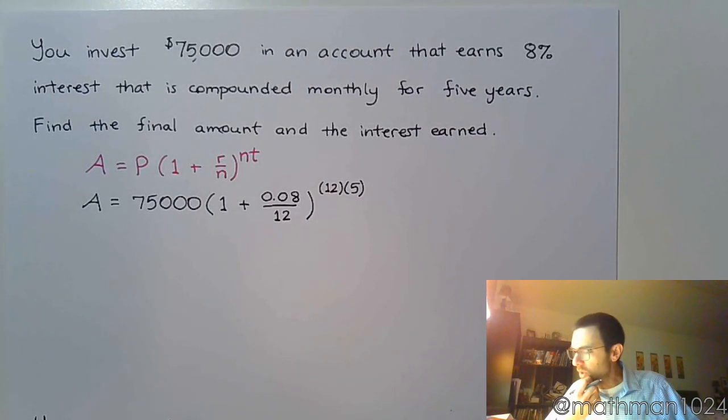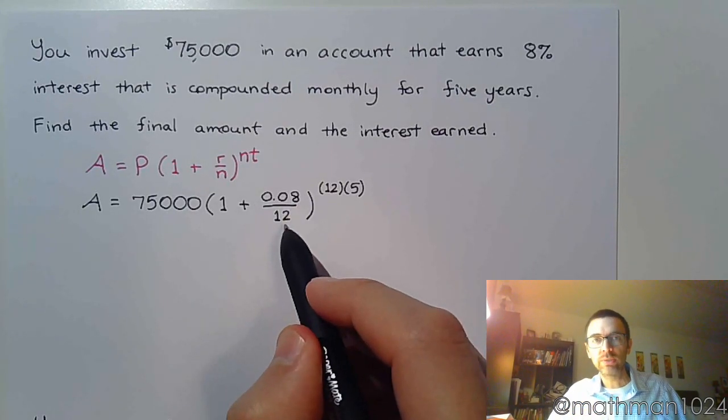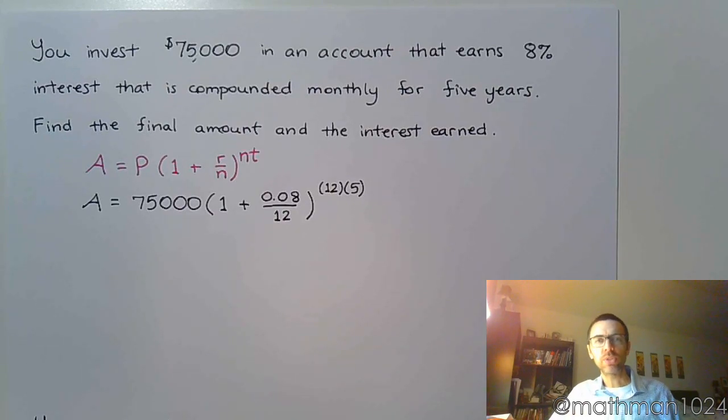So this is what the formula looks like. So even though you're earning 8%, you're not earning 8% each month. You're earning 8% divided by 12 each month, so it's a smaller percent, but you are growing every month, which means the next time you earn interest, it's going to be on a larger value than it was previously.